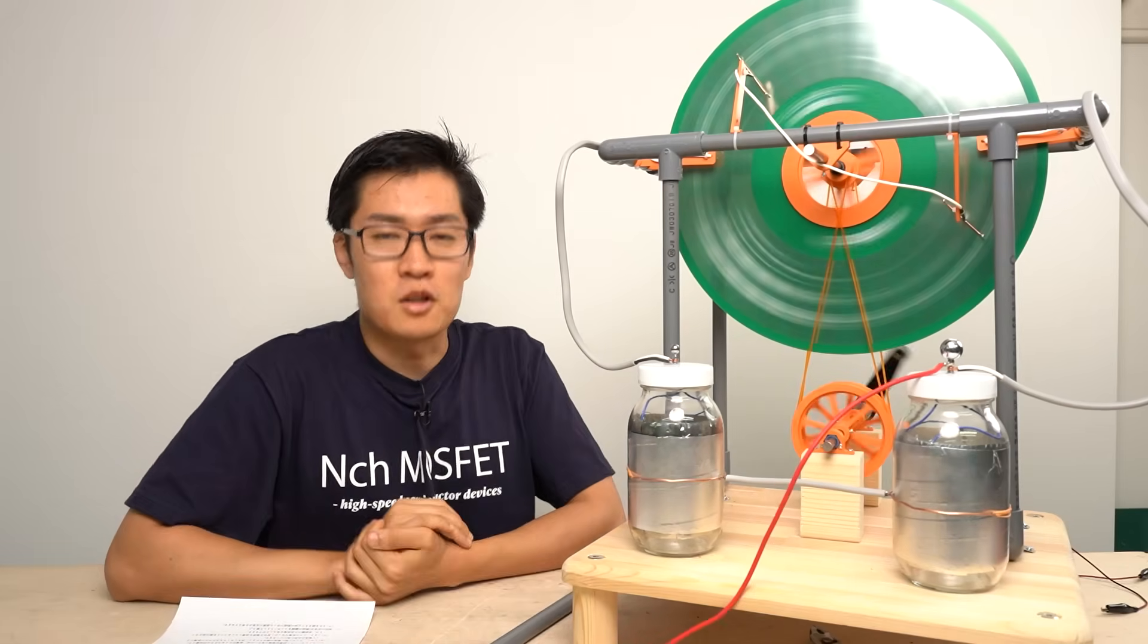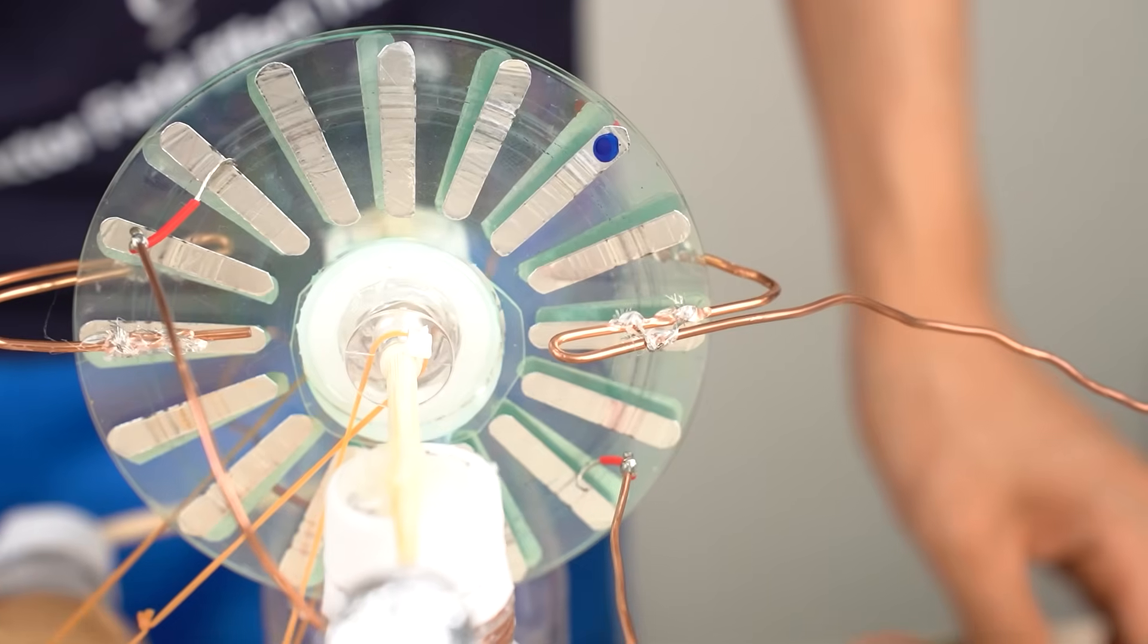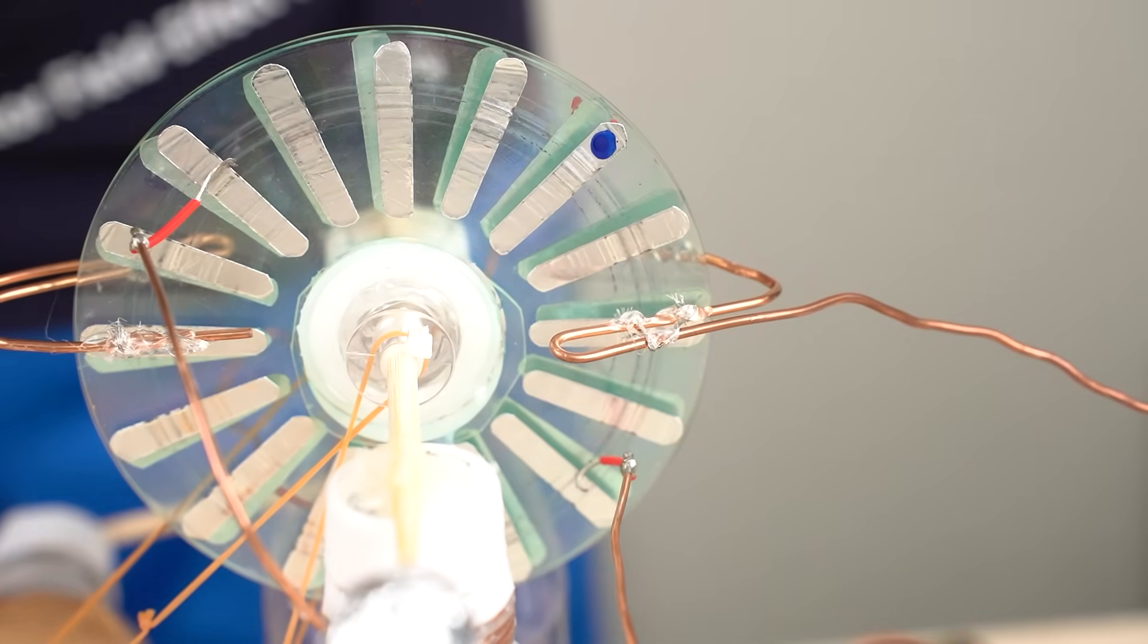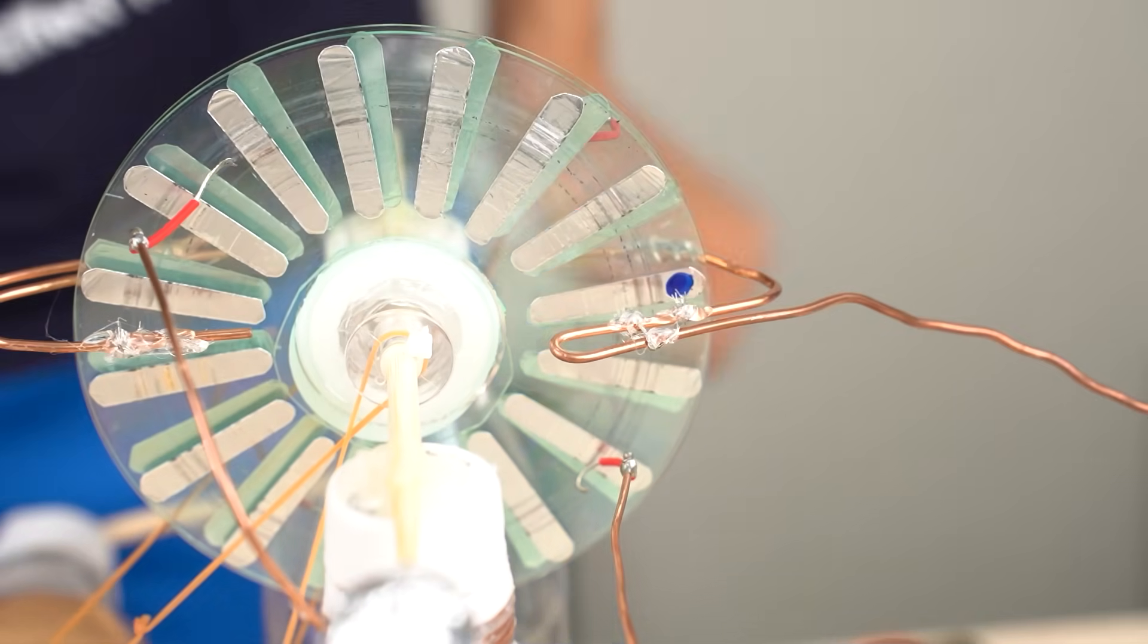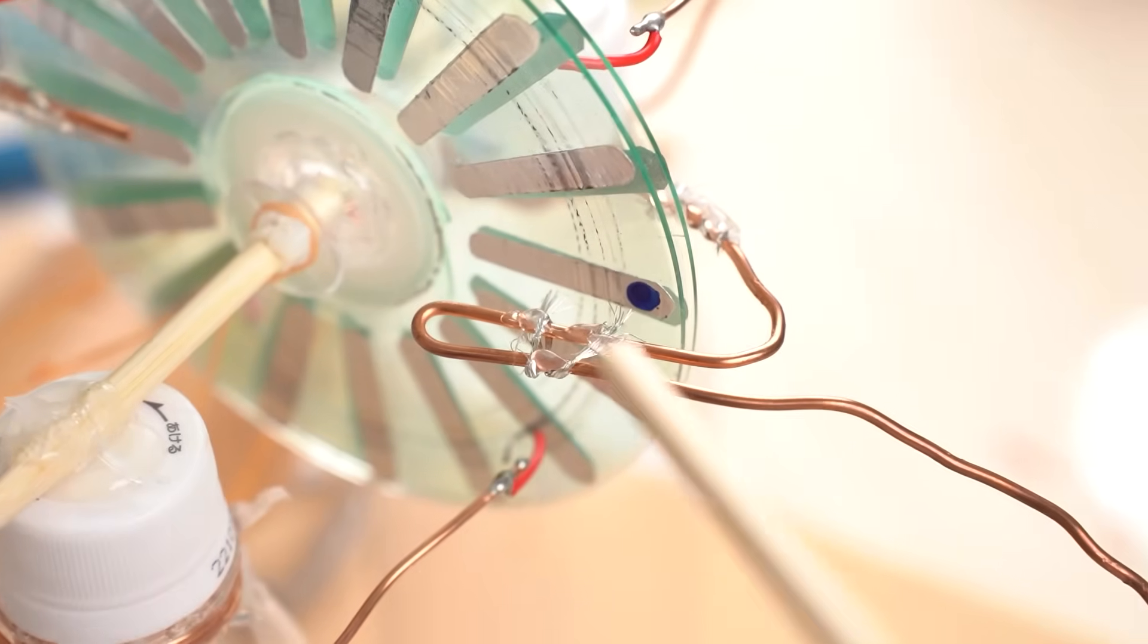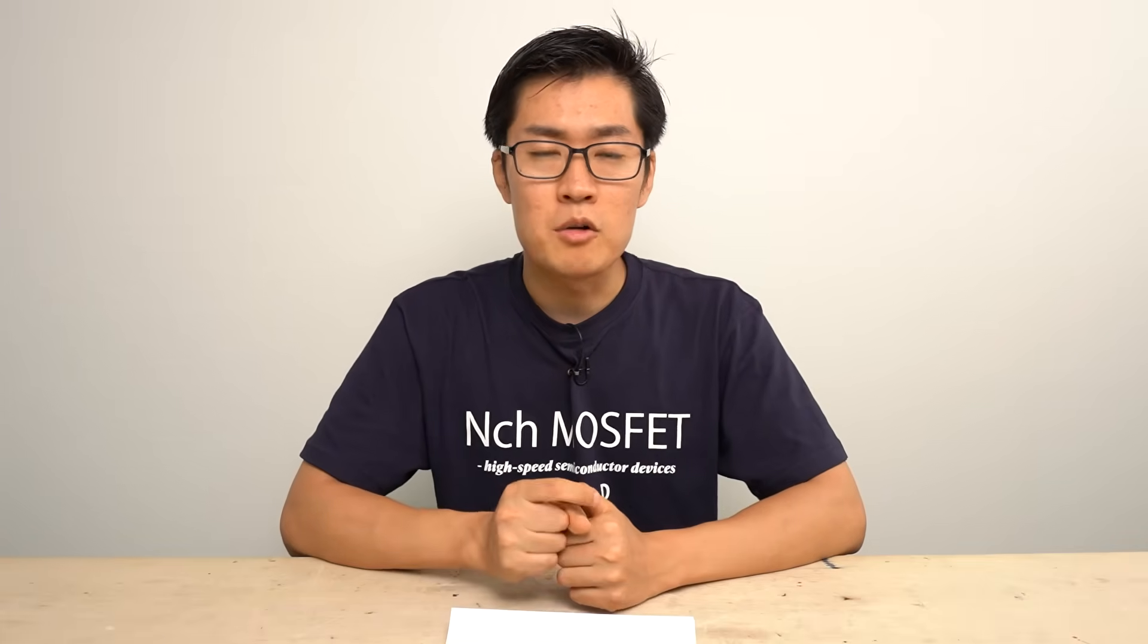It discharged. Let's get started. Let's briefly review the structure of the Wimshurst machine. The Wimshurst machine is a device that collects an imbalance of charges on the surfaces of each disc by using electrostatic induction accumulated in the Leyden jars and discharges. For a detailed explanation please watch the previous video. There is a link in the description.